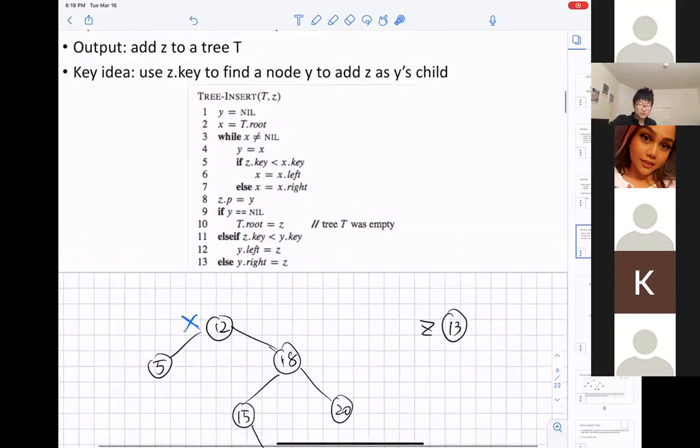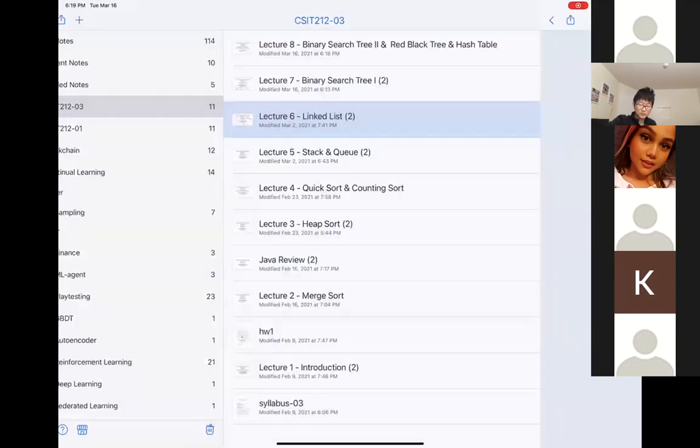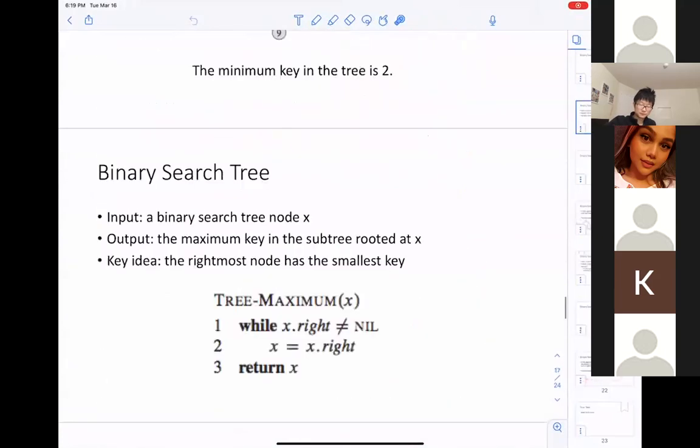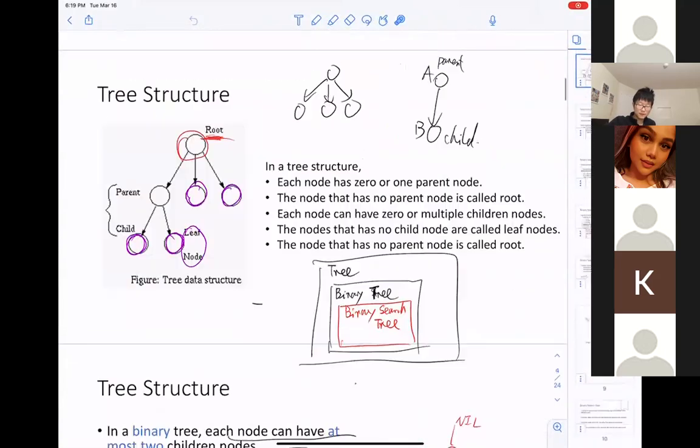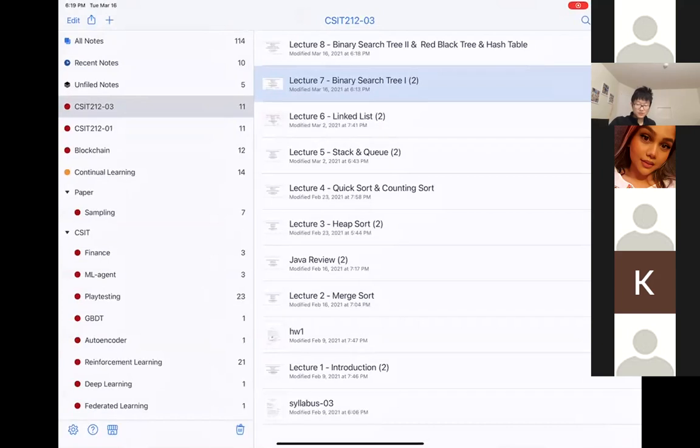Let's come back to the other slides. So, over here, how many nodes have a new parent? Just one, the root. Yes. Okay, so come over here.